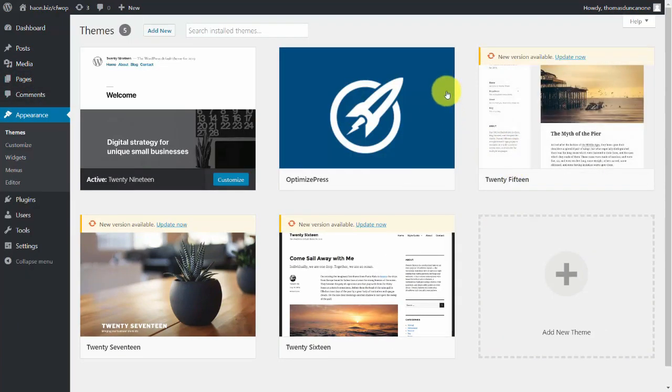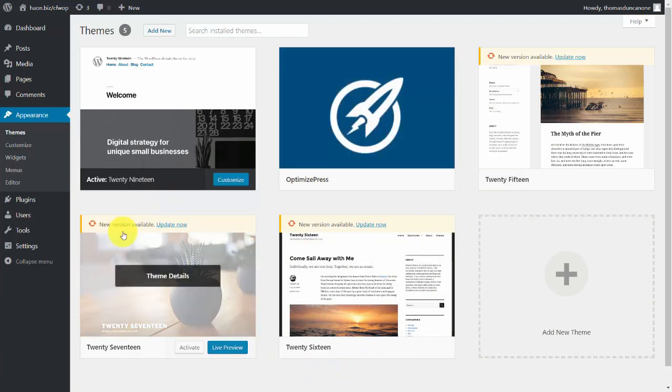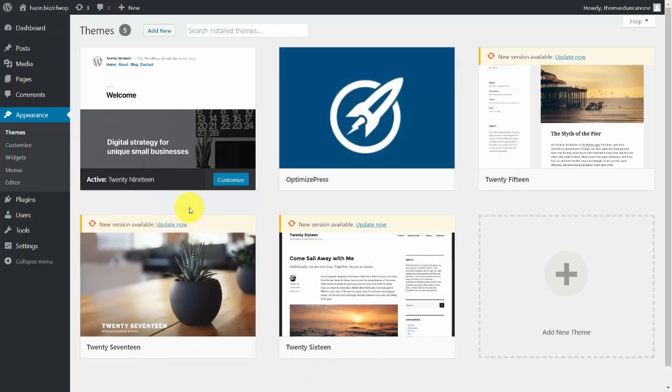Now, when you are upgrading WordPress to the new version, in this particular case, if we upgrade our WordPress to the Gutenberg editor version, you'll find that there are going to be default themes that are older. And as of the recording of this video, some of these older themes that you're seeing on your screen, 2015, 2017, 2016, are all available in older versions. And if you update those versions, they'll then be compatible with the new editor.